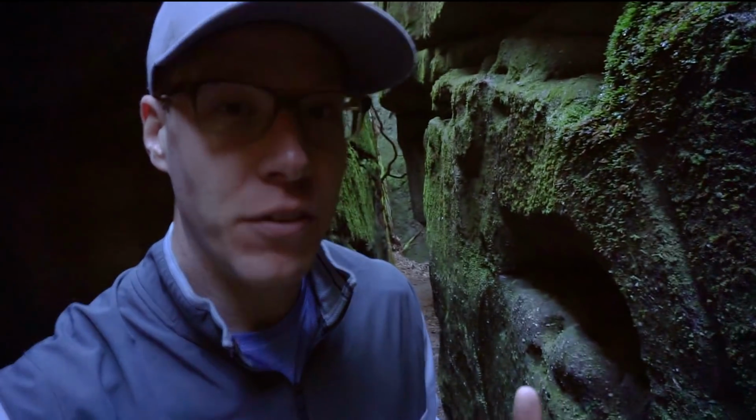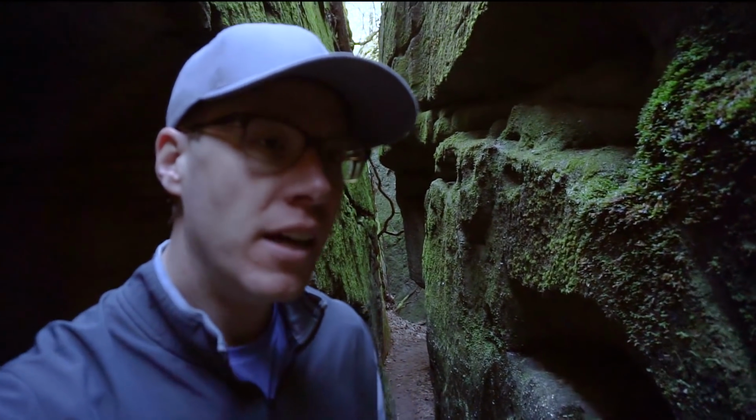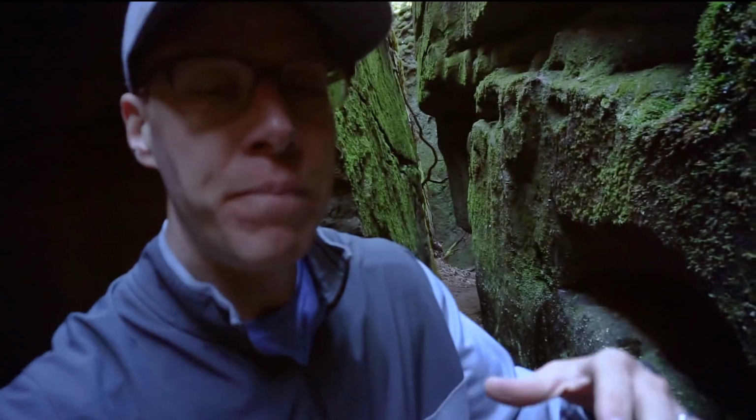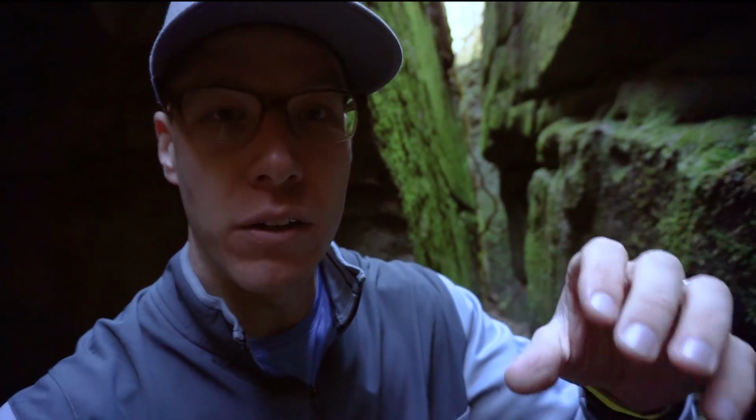Alright guys, this is exactly why I came to this location for this slot canyon right here. It's called Witch's Cavern. It's a really cool way to see something like this at midday. It's so far down, below the surface of these rocks, and there's so little space that a lot of times the bright highlights can't get down low here. So you're dealt a lot of really soft highlights and soft shadows, and they combine really cool.